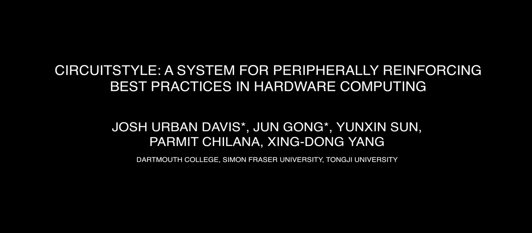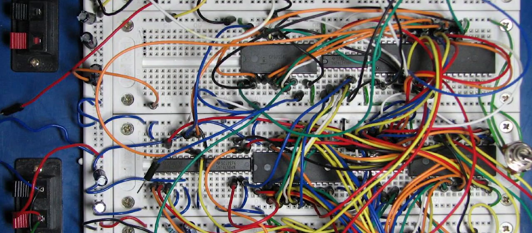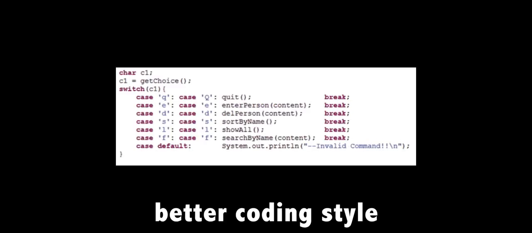Teaching and learning circuit prototyping is difficult for a variety of reasons, including that novice engineer circuits tend to be big, stinking, wiry messes. To find a solution to this problem, we look to software engineering and the practice of coding styles. Examples of coding style include tab indentation and naming conventions for variables and functions. Evidence in the literature suggests that enforcing coding styles greatly improves readability of code and reduces errors.